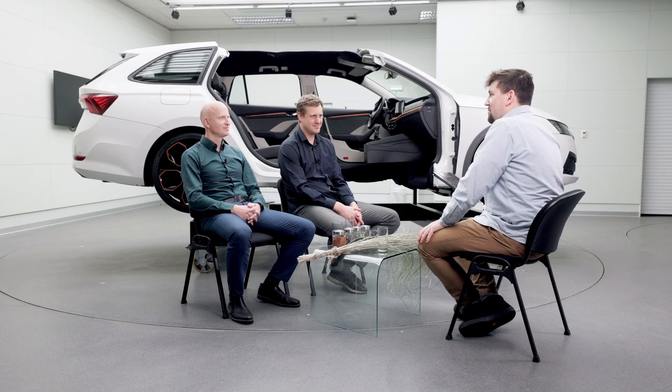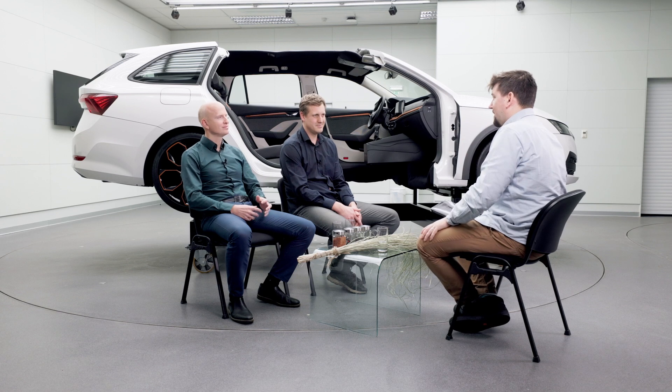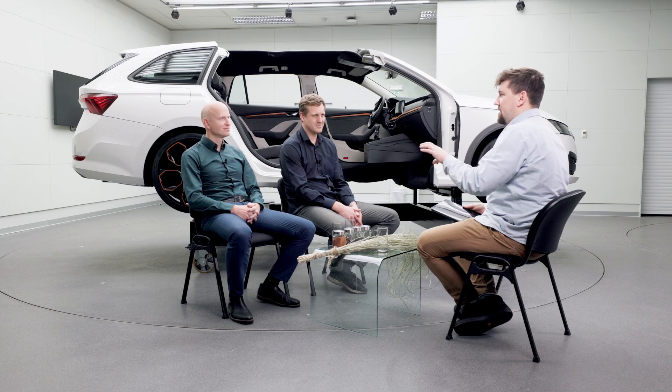Welcome to Simply Clever Podcast. We'll be talking about materials today, which is why we have the sample car, the demonstrator, ready behind you. The EKX abbreviation — let's explain what this department is responsible for. It's a technical development department, and the X specifically means that our fields of interest are overlapping. They don't fit precisely into individual departments, so our task is to deal with topics that overlap across various departments.